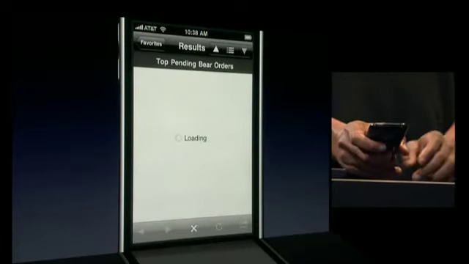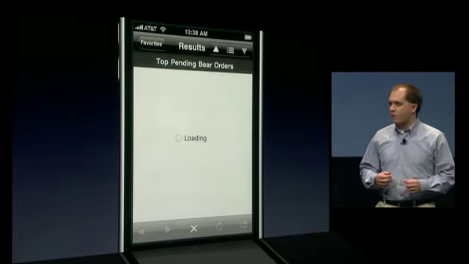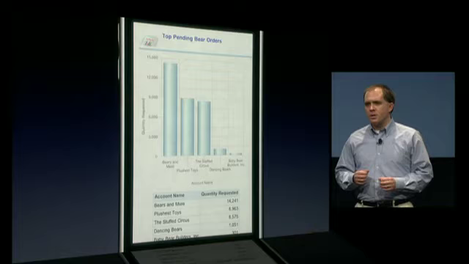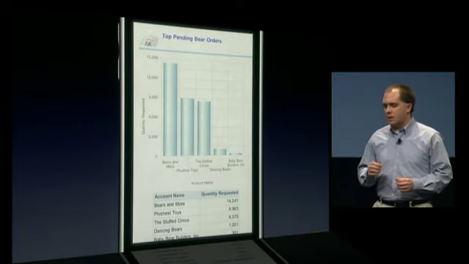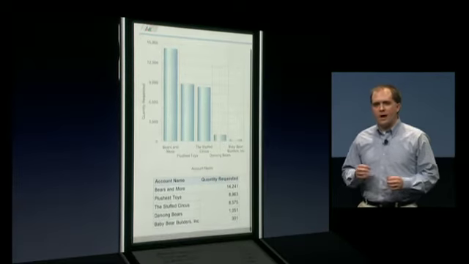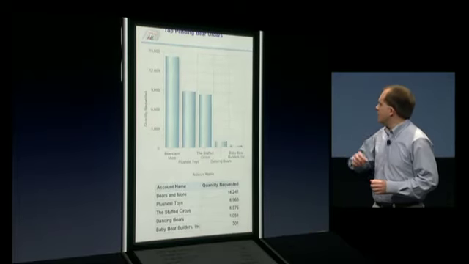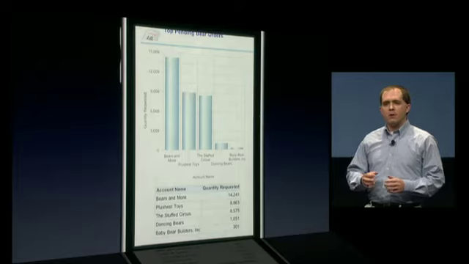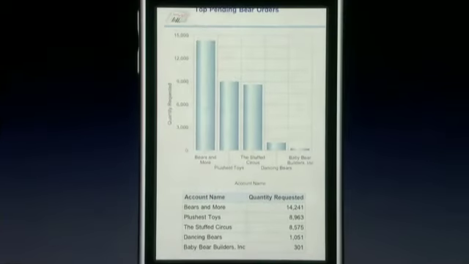Now, even though this supplier has stepped up to the plate and is helping solve our issue, there's still going to be a brief delay in delivering these outstanding orders. So again, using the power of Business Indicators, we can go in and view the outstanding orders. And as we see here, it looks like Bears & More, a key local retailer, is going to have the most impact. So we'd like to reach out to them and make sure that they're well informed as we go through the process.